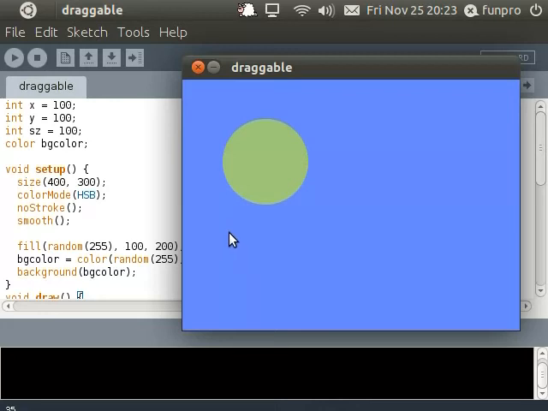Here we have the program we created on the last episode with this circle, which we can click and drag to a new position. We can see the cursor changes when we roll over the circle, and also the circle gets a thin line, and when we press, then the line is getting thicker. Let's make some changes to this program.